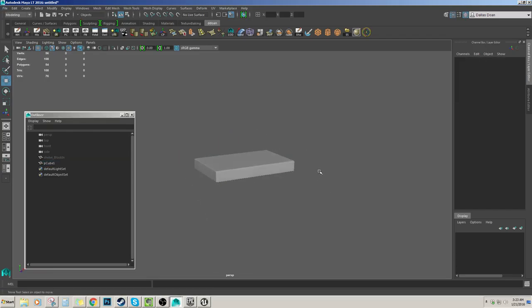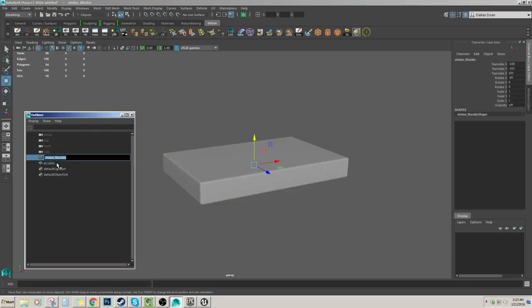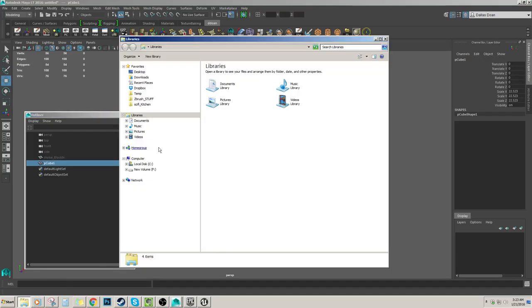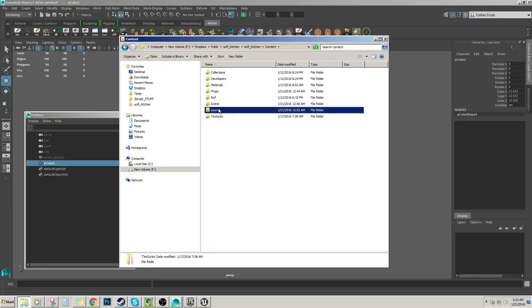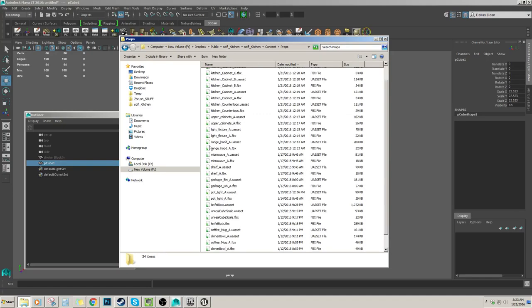Yeah, so this to me is pretty good. The kitchen is supposed to be relatively clean. What did I call it? I called it something for sure. Let's go and figure that out. Here, source props, shelf A. That's what I called it.